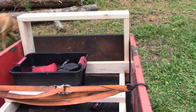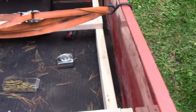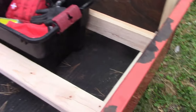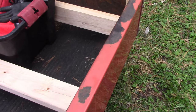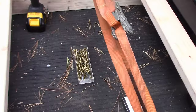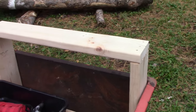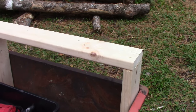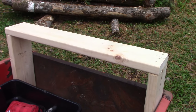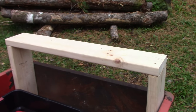So here's my plan so far. Kind of put this wood frame inside here. Put a little section there so this bucket doesn't slide around. And I think the gas and oil can fit in there also. I might just leave this back section open, and then my plan is to take the chainsaw and make three notches in this board and then be able to put the bar down through there and hold your saws that way, and then strap them in with either a ratchet or a bungee cord to hold them.